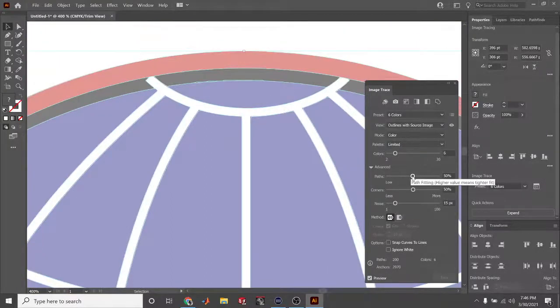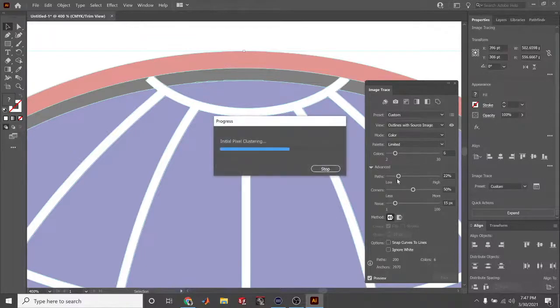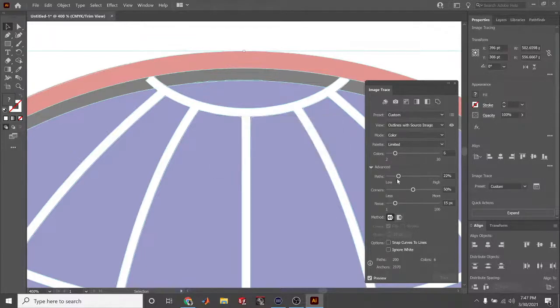Okay, let's just check here. You can increase or decrease the number of paths that you create, and of course everything comes at a cost. If I go to a high count of paths, now I'm going to be digging through the weeds trying to separate all the paths from each other. But if I go too low, then I'm going to get less detail. So let's look at a low path count. Let's go for the lowest.